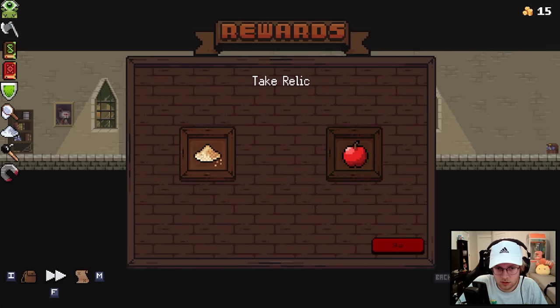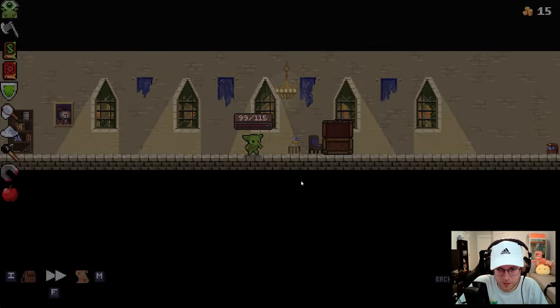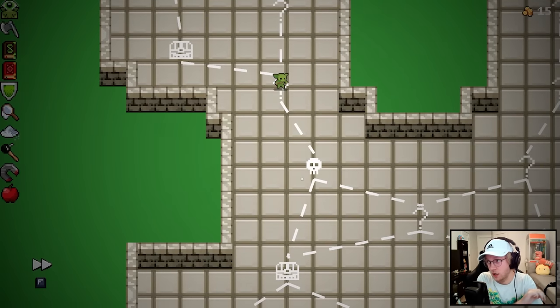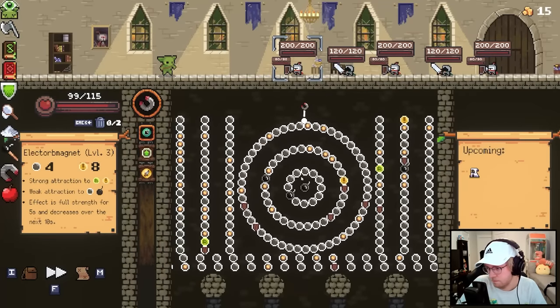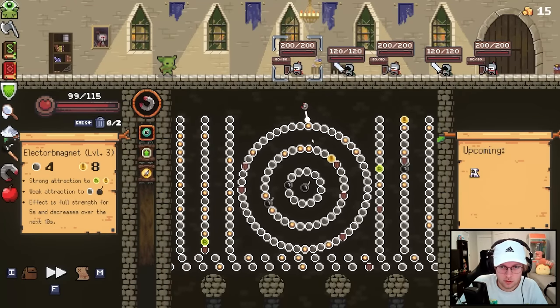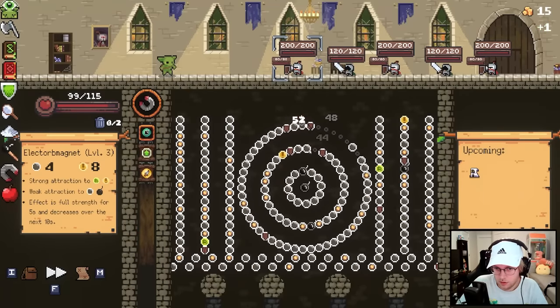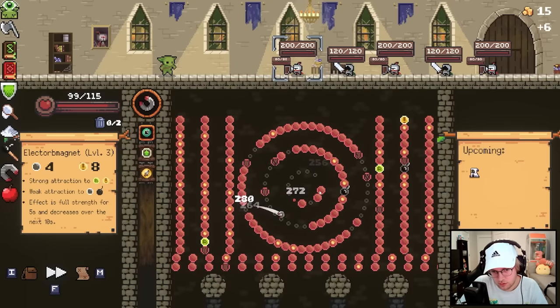Get another relic. When an enemy hits you with a melee attack, apply blind. I think I'll just increase my health. Would durable pegs make money pegs get more money? No. The money goes away on the first hit. The duration doesn't stack, but the strength does. I guess it's kind of hard to tell.